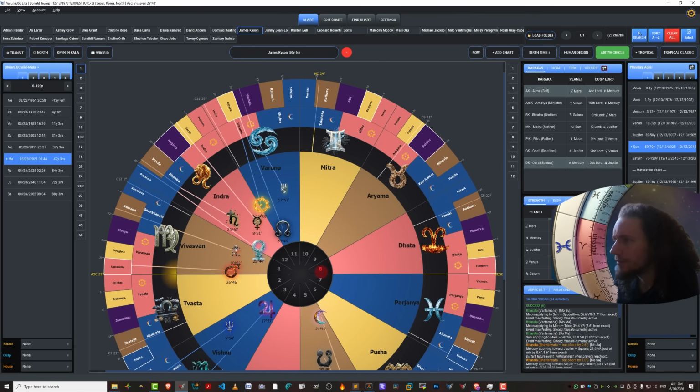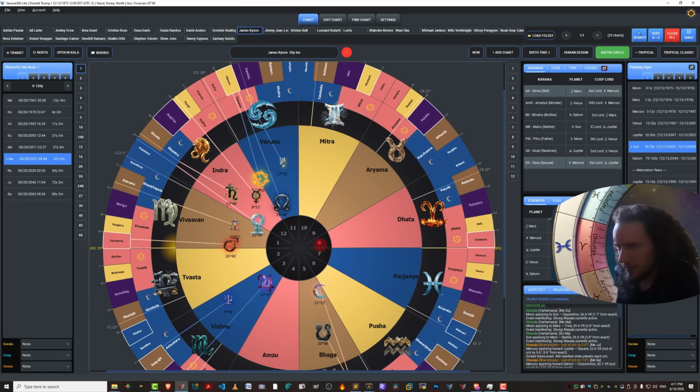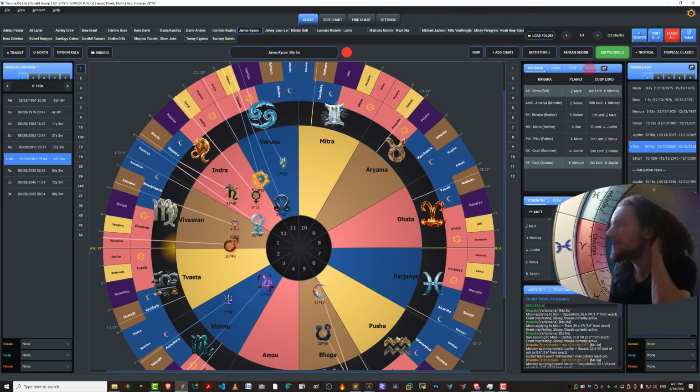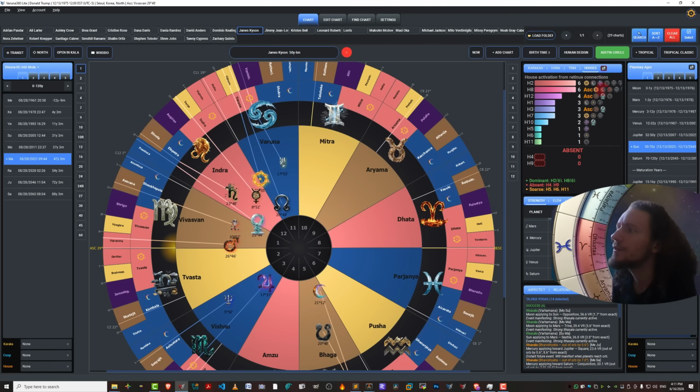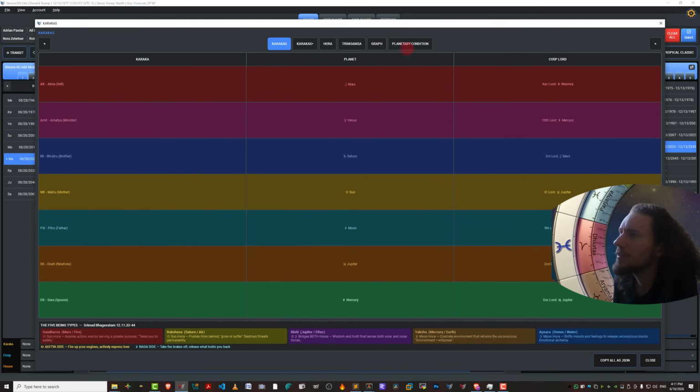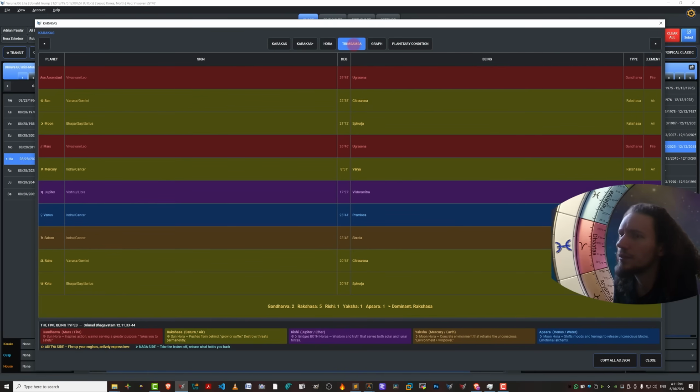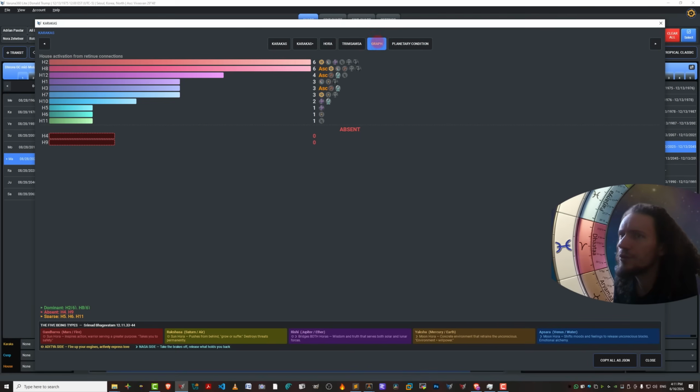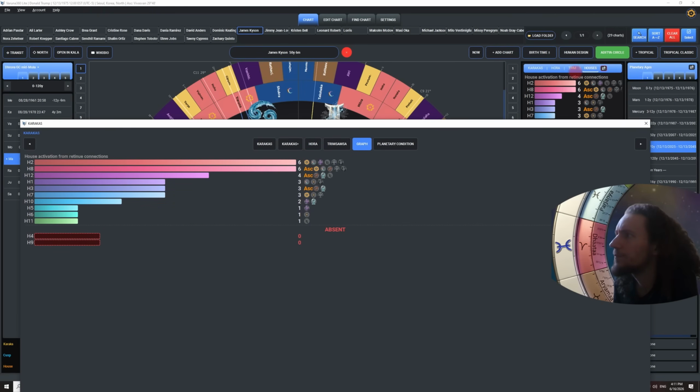And for some reason the aura doesn't light up, so that means I'm missing something here. It should light up the aura also, but it's not, for some reason. I need to correct that. But you can also see it here. For example, for this person, if you double click and you go to the Trimsamsa, the graph, which shouldn't be called graph, it should be called house activation, like it is right here.